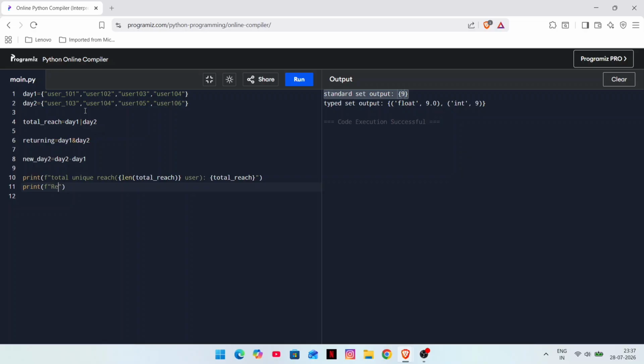Now we are going to print the returning user retention. User returning.